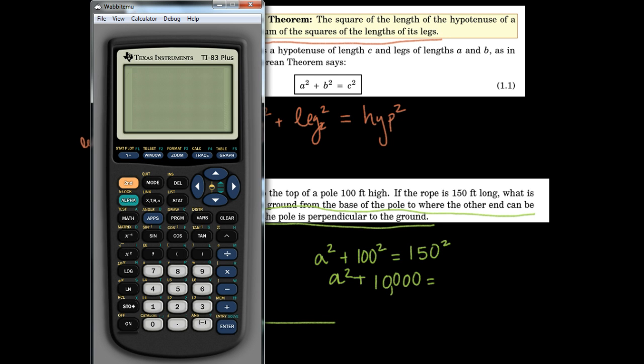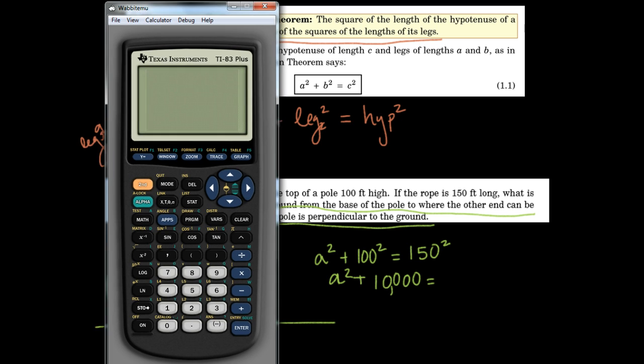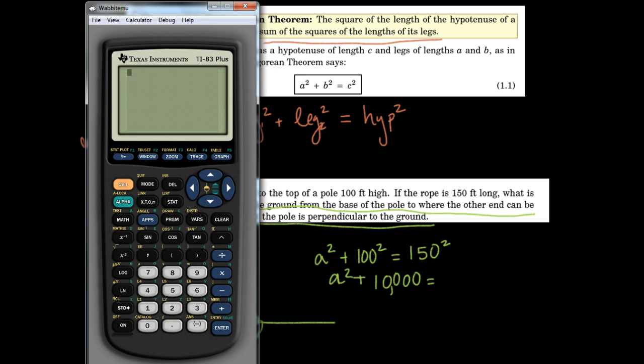It's called Wabbit Emu. Right here it says it, Wabbit Emu. So what you can do with Wabbit Emu is you can download this app, and it works on Droids, and it also just works on your computer, and it looks like a graphing calculator, so you can actually graph things and you can use the calculator. So it's very handy if you don't have a graphing calculator. This is a good place to start. So go to Wabbit and see if you can get the app.